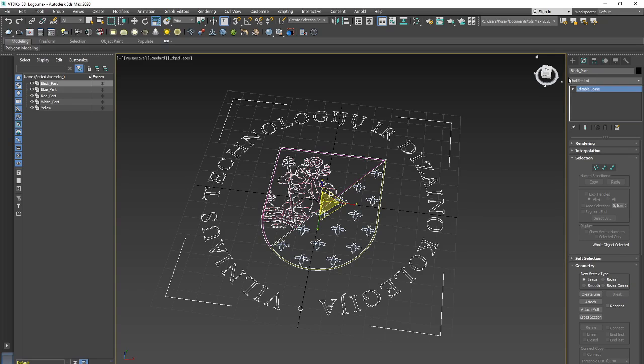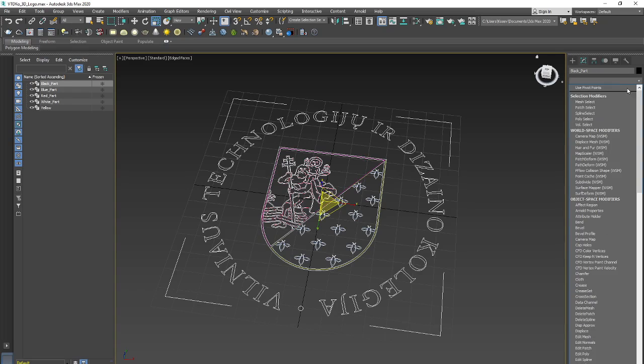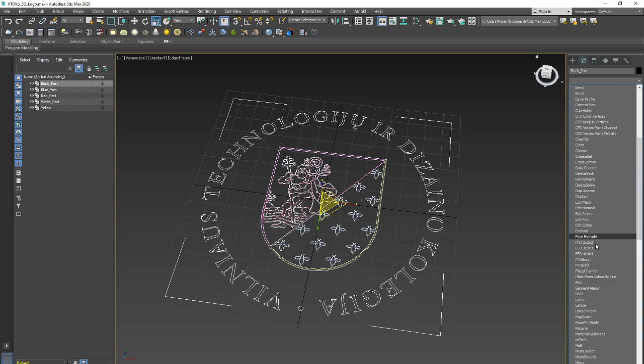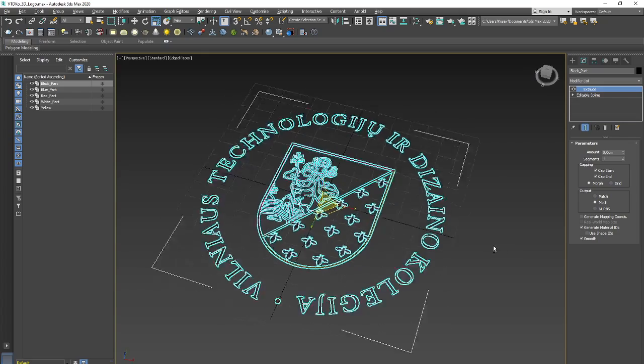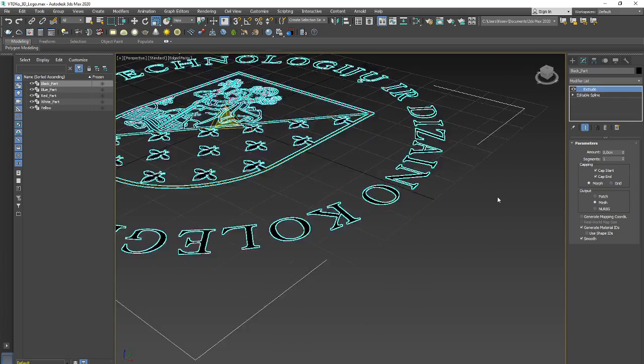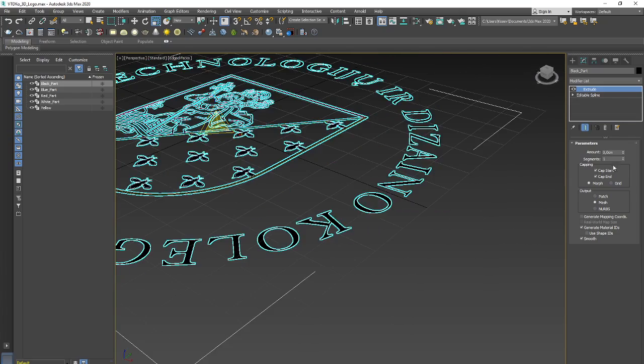And I'll use bevel or extrude, maybe it is better. 1 centimeter height, maybe.